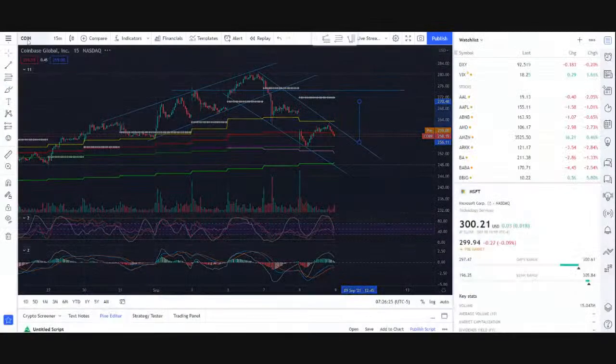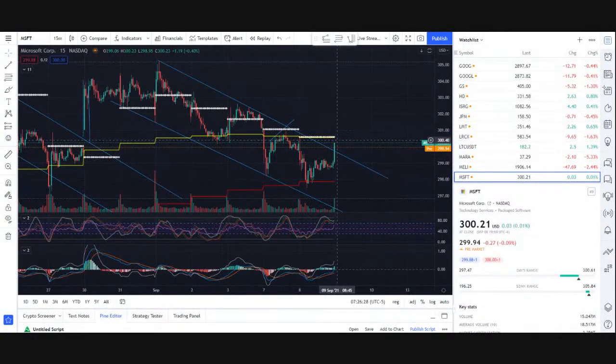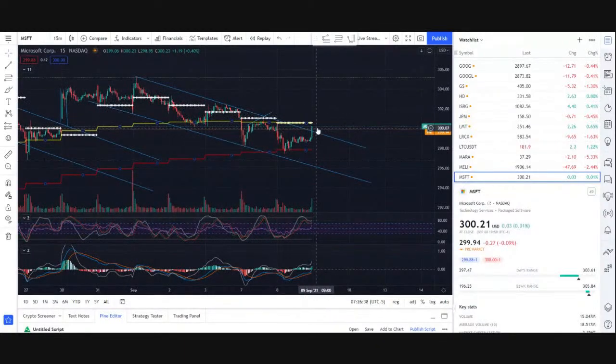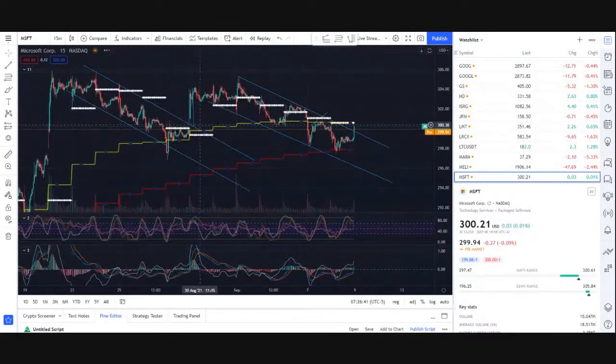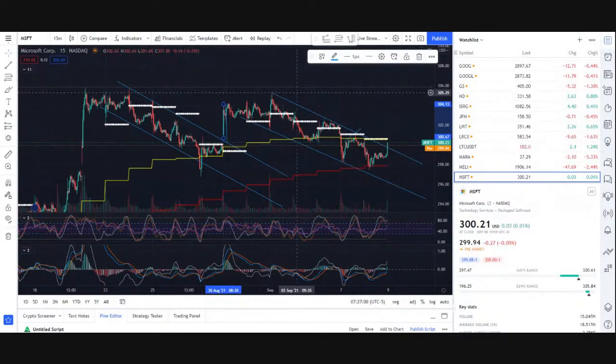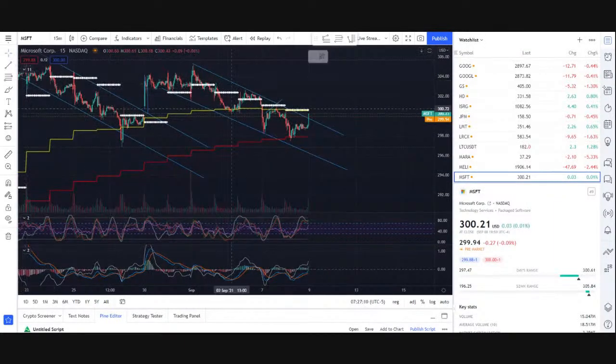Microsoft is having a breakout. I'll be damned. Okay, we'll wait to see how this confirms this morning, but this could be a great place to take a call. So we'll wait to see if this confirms. But here you can see last time it did it, it broke out perfect. It hit price target 1, but never really got much better than price target 1. I mean, it did a little bit, but not much. Definitely not a flagpole.